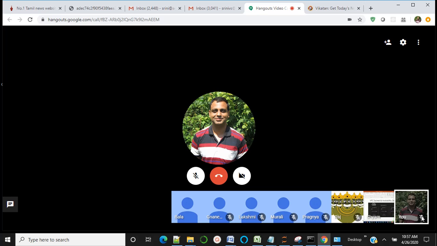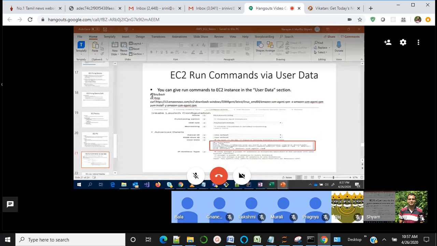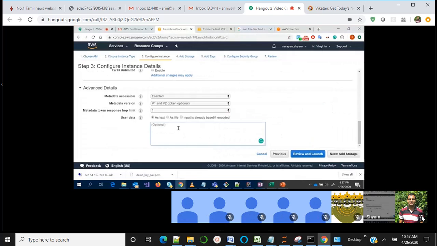So, for example, I can copy this instruction and paste it here. It is nothing but telling it to download this. Curl is a command to download, and then I'm asking to install it once it is downloaded. Basically, I'm downloading this .rpm file, and then I'm asking to install it. This is primarily a Linux command, not a Windows command. Likewise, in Windows also you can do that. You can use a PowerShell script to execute your automation aspects here. So that's about this section.